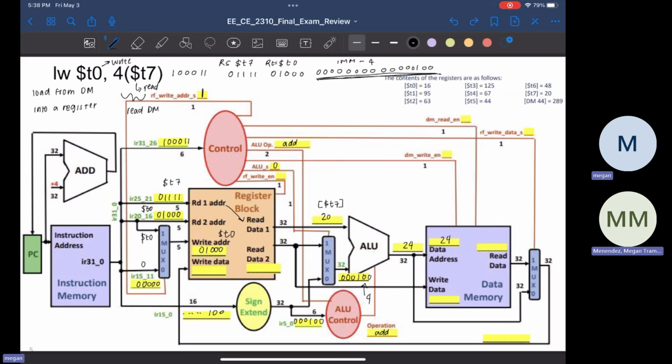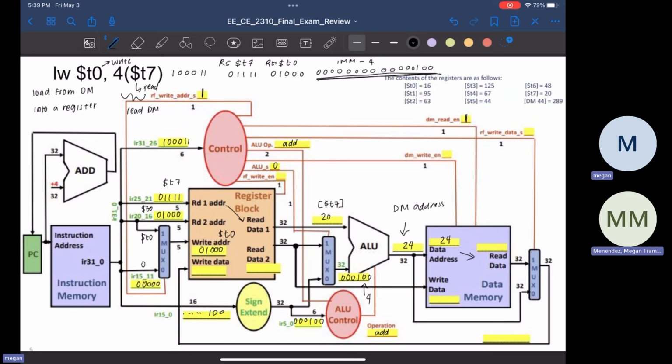So we said that a load word loads from data memory, so we're gonna take a value from data memory, and then we're gonna put it into a register. And we said that this right here was our data memory address that we calculated, right? Because to get that data memory address, you had to read from T7 and add 4. So this is exactly the data memory address, which is why it's there. And we said that we want to read from it. So for data memory, we're going to set the read enable to 1 because we want to read from it. And that's going to allow this to go through and get the contents.